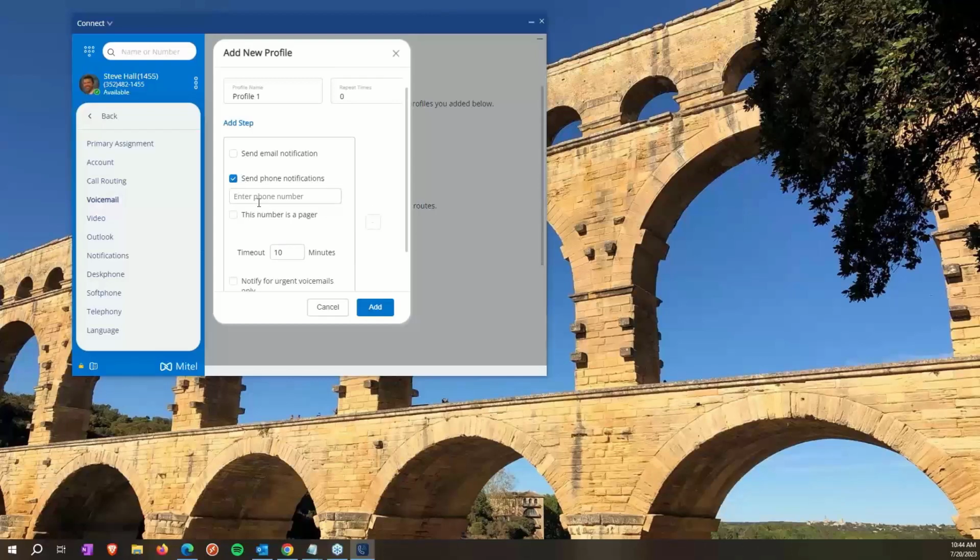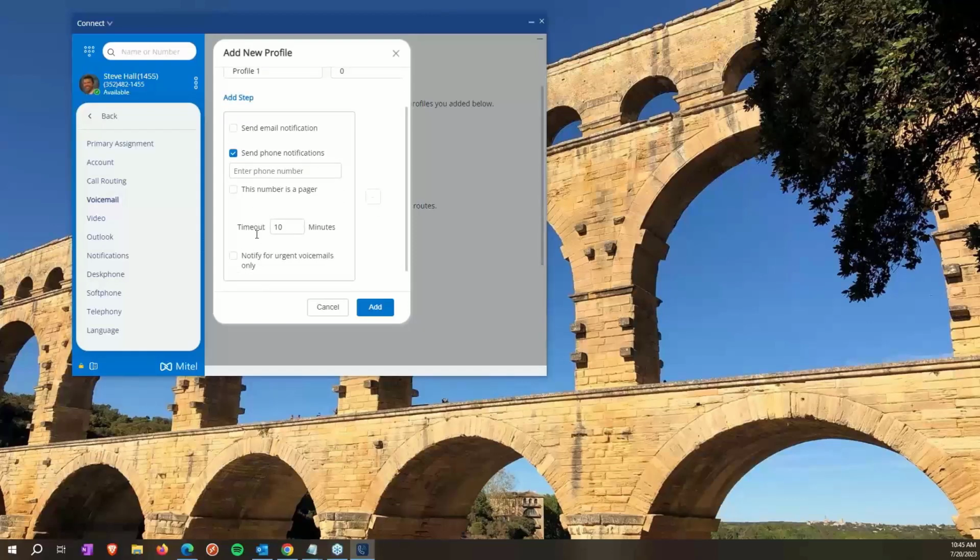So I can choose here to enter a phone number. And what this does is the system will automatically call out with the automated message to let that person know that there has been a message left in this mailbox. So it'll say there has been a voicemail left from, and it'll read out the caller ID for mailbox, in this case, mailbox 1455, my extension. And then once I have that, I put in a phone number here, and then I have a timeout.